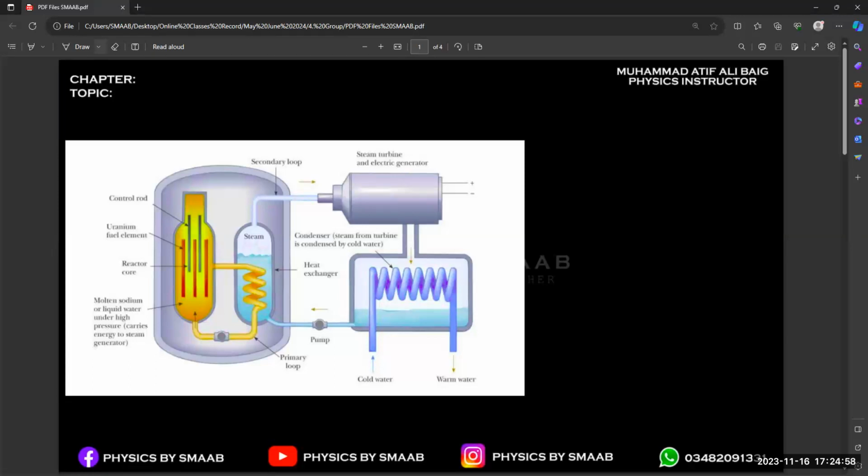And today we are going to discuss the nuclear power plant, or we can say the nuclear fission reactor. If you remember, we discussed the same setup in the work energy power chapter. The only difference is that in that chapter, we discussed the whole concept with geothermal energy, but this time we use uranium. This time we are talking about completely nuclear reactions, so that's why we are talking about the nuclear reactor.